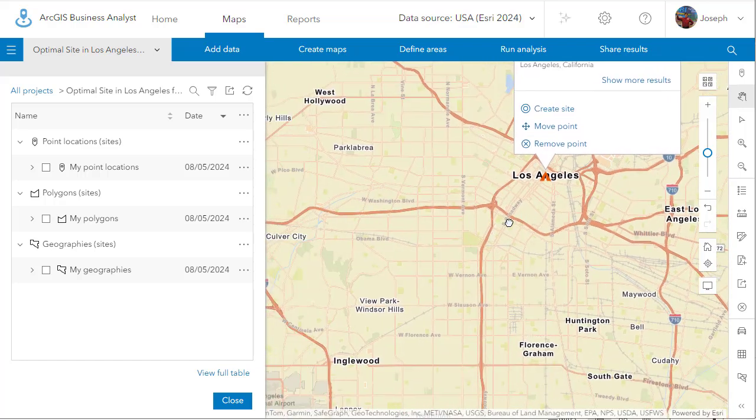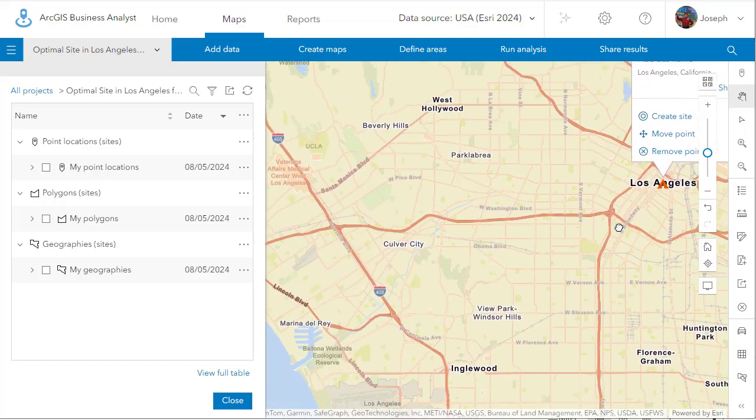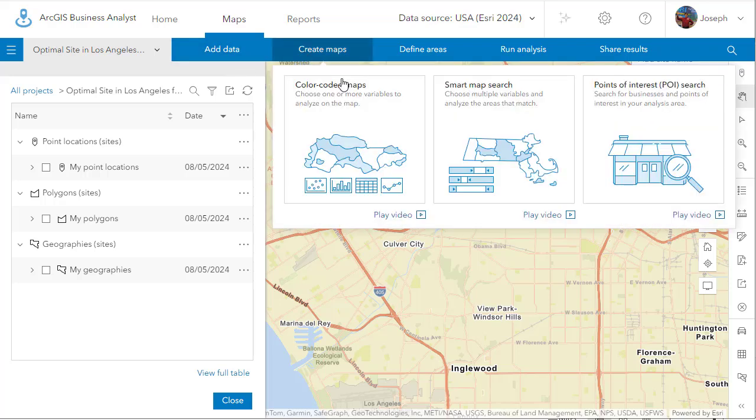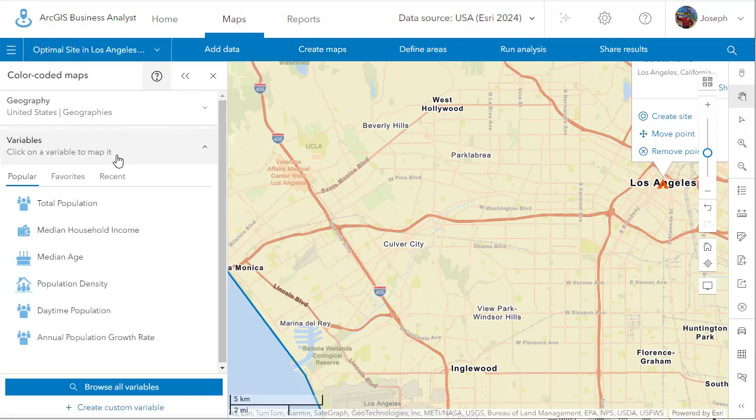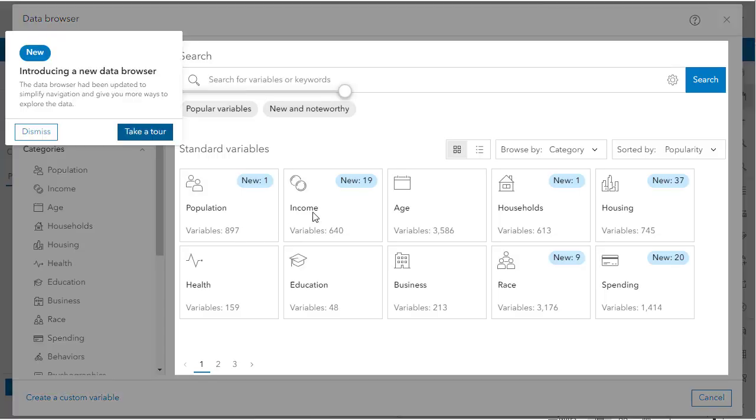But right now I'm just going to go to the Los Angeles area, and I'm going to focus on the west part of LA County, just west of downtown. Just to keep things manageable, you can certainly look at the whole county. There's over 10 million people in Los Angeles County, as probably most of you watching this are aware. And so you've got lots of census tracts, lots of zip codes, lots of points of interest, businesses, and other things. But take a look at these variables.